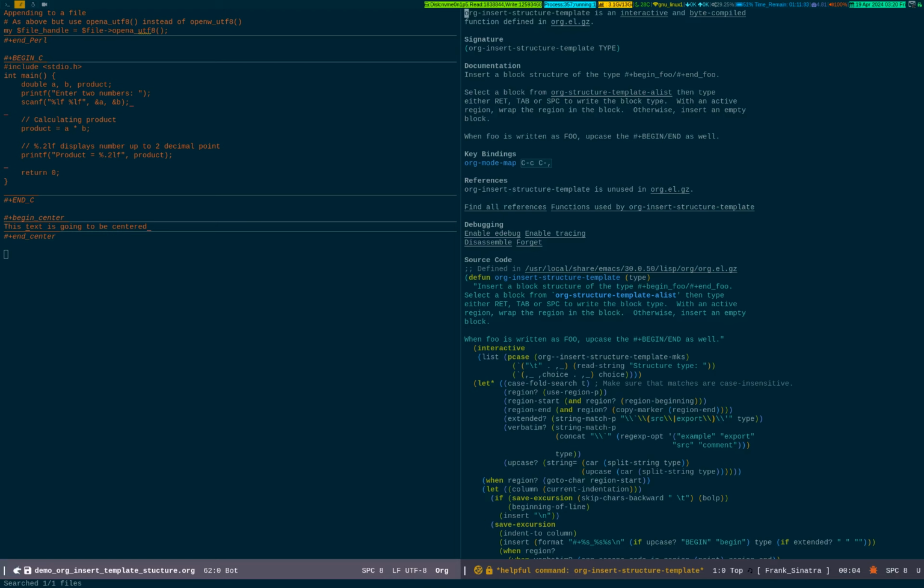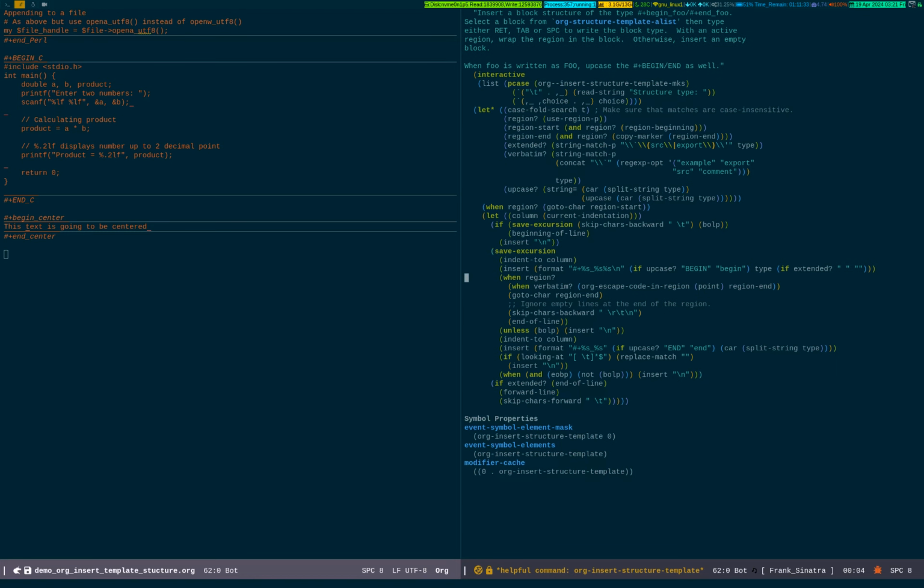you see here is the help file and it says insert a block structure of the type begin and end, the demarcation of a particular block. If you process it, it internally gets processed as per the block demarcation, the logic is there, and the keybind is that, and this is the source code if you are curious enough, which works behind the scenes to produce as per the code demarcation.